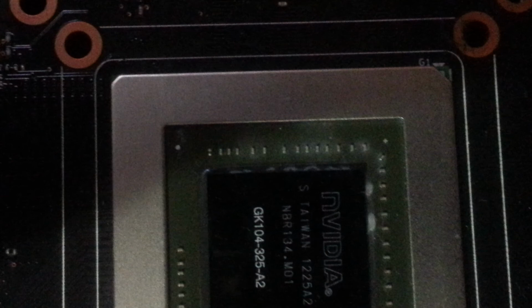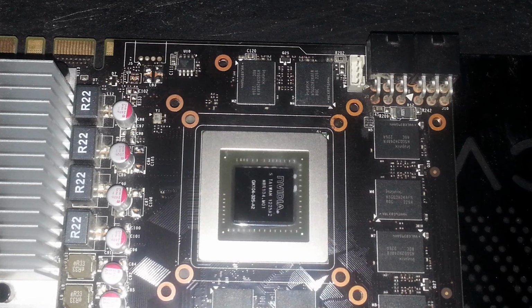But I just wanted to show you guys, after I placed the thermal compound with ICDiamond, the temperatures. Maybe this wasn't a very in-depth video. It was short and sweet, I guess.